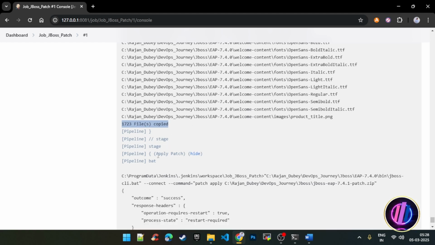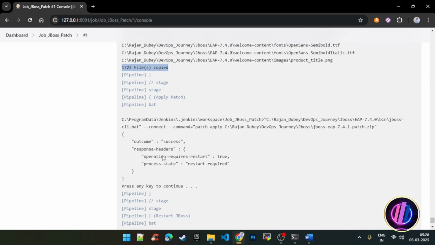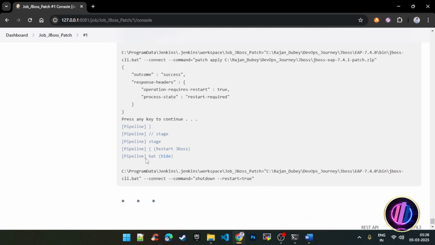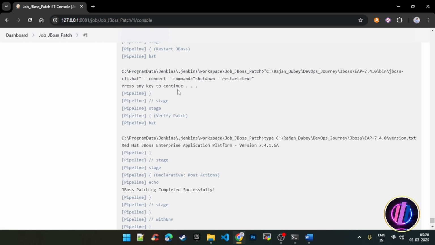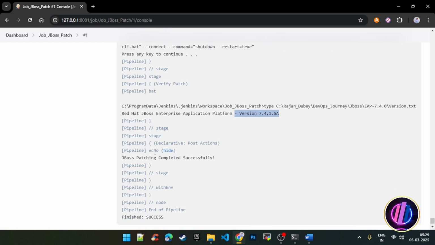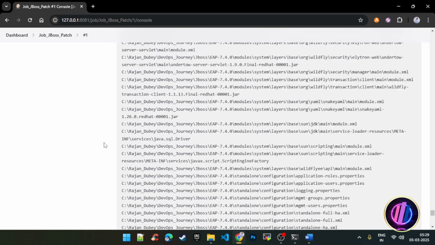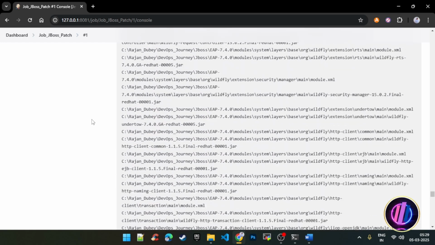Now it is applying the patch. Okay, the patch has been successfully applied. Now it is restarting JBoss. Restart is also completed, and as you can see, it is verifying the patch here. Updated, 7.4.1 version has been updated, and the job has run successfully.